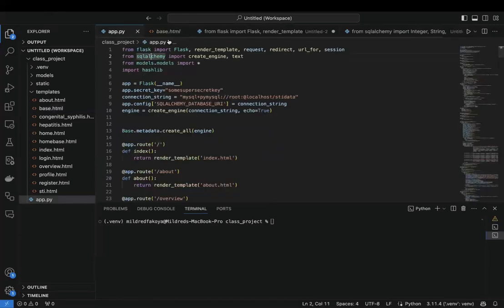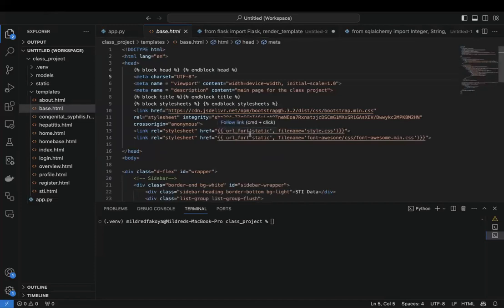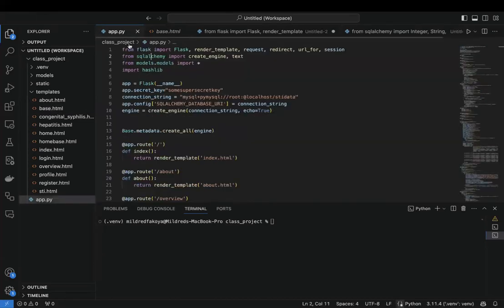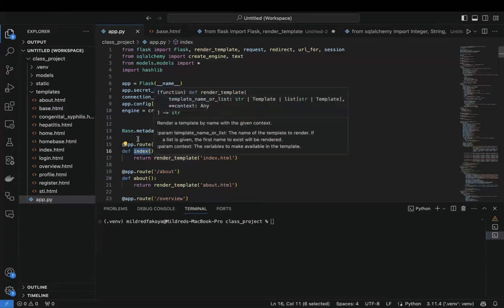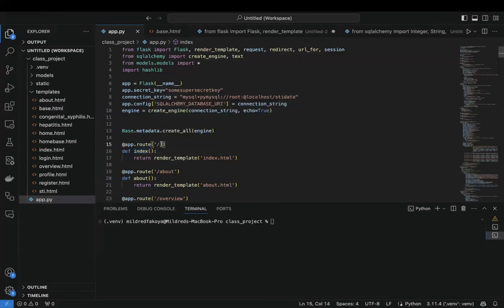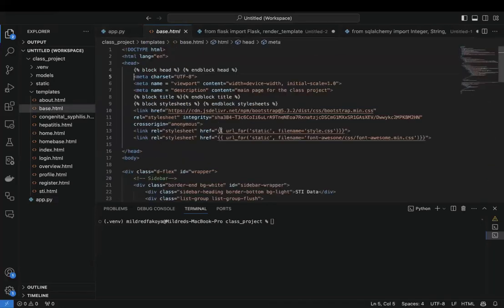Instead of putting the / here in the base, if we use url_for and then we specify the name of the function, then it just looks for the URL for that function. So even if we change the URL in the future, we're just referring to the function and it gets the URL for the function. That is one use. So you will see url_for in many places, but there are different ways to do the same thing. I like to do it like this.